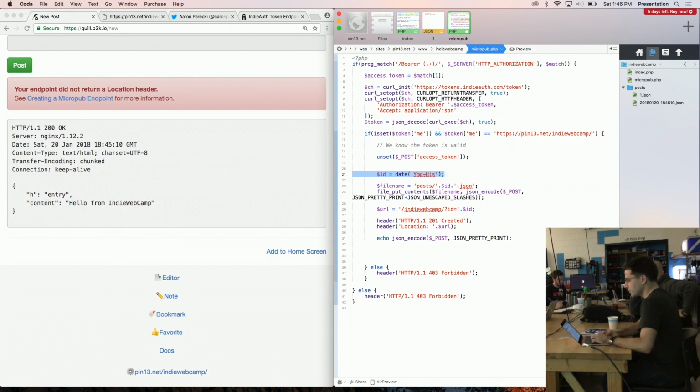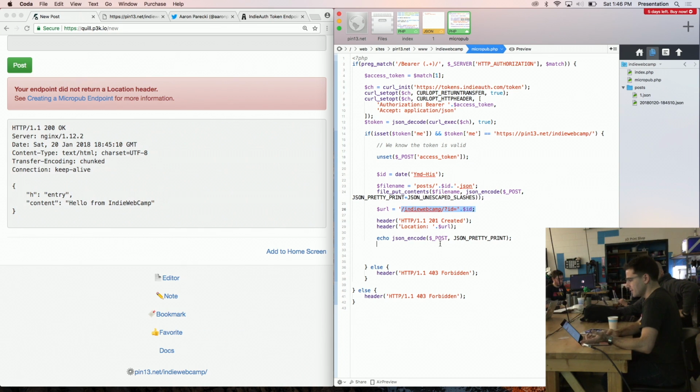We're going to write the file with that date as the file name, and then tell it the URL for the post is /IndieWebCamp?id=blah. Normally I don't like URLs like that. I prefer to do full paths and use fancy server-side URL matching so that we can get nice URLs without question marks. But it doesn't really matter. You can do whatever you want, and this is quicker.